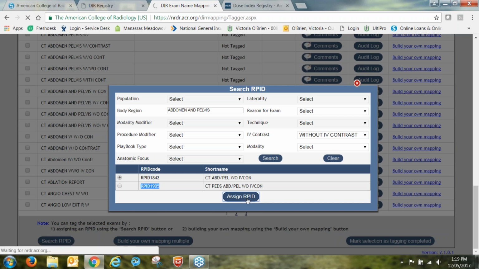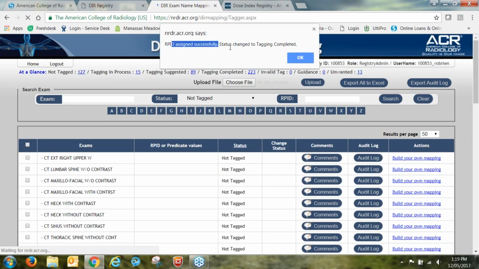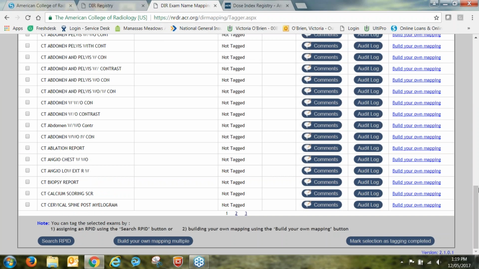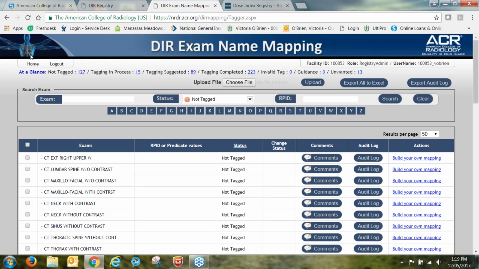So I'm going to assign an RPID here, and again, it's telling me the status is being changed and it's being moved over to the tagging completed. I'm just going to say okay. And because I'm using the at a glance bar and I've highlighted and clicked on not tagged, when the status changes from not tagged to tagging completed, this number increases as this number decreases.